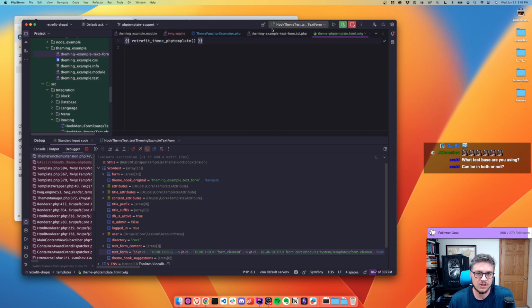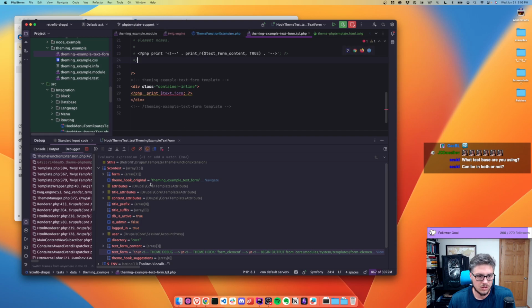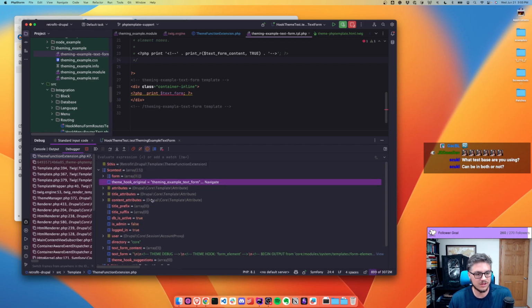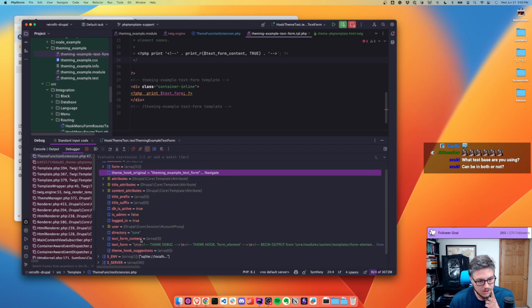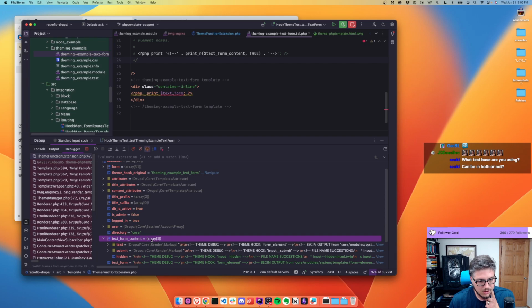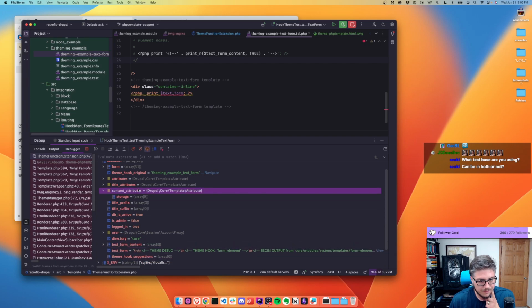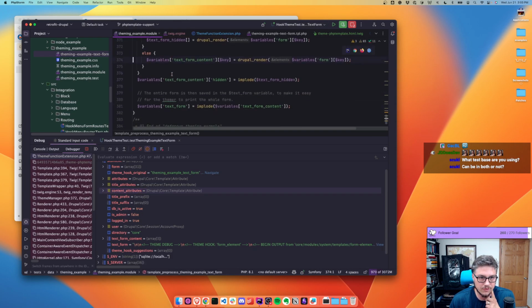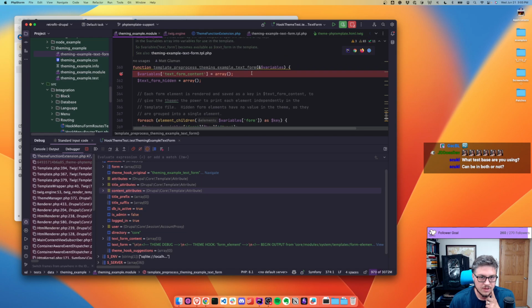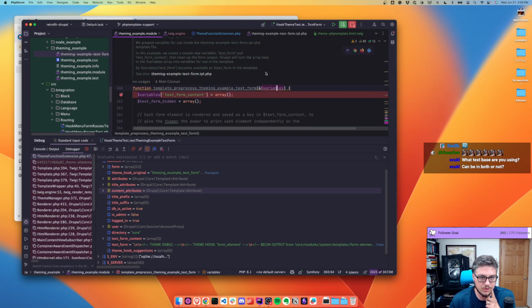I guess if we know the theme hook original needs to be, that's the theme hook. That's not the template. This does not include the, what do you want to call it? The theme, any theme hook information. And template preprocess won't either.